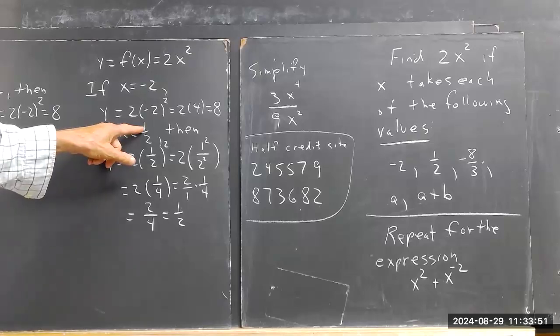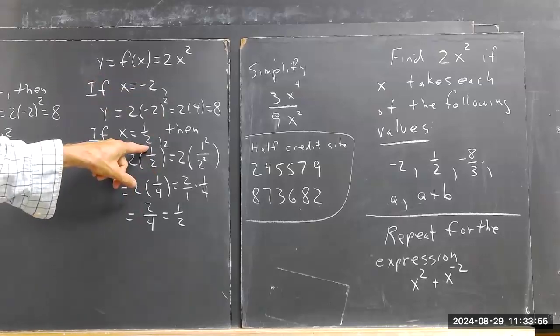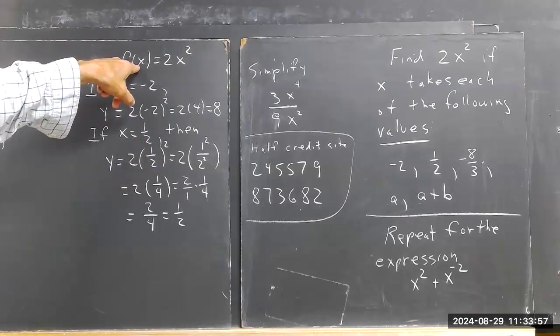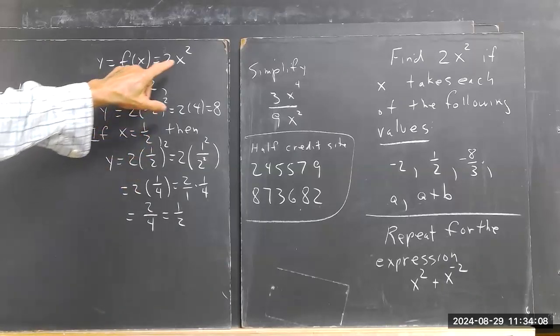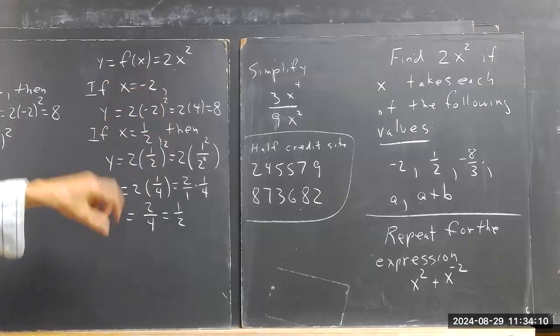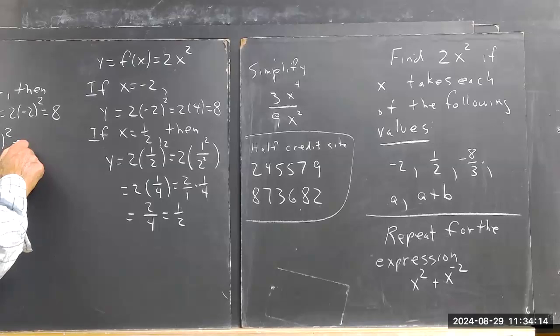And whatever the number is, you put it in the parentheses here where x was. Because x is 1/2, you put 1/2 in here. And that's what it means then. You got the 1/2 here where x was. You put it where x was in the formula for the function. Okay. So if you haven't seen it, that's not a bad way to understand it.